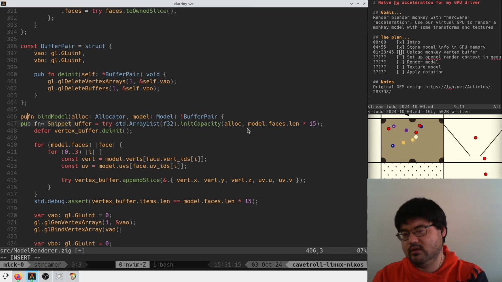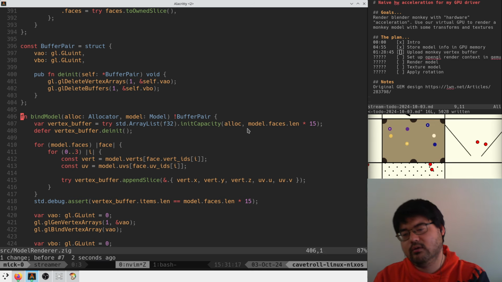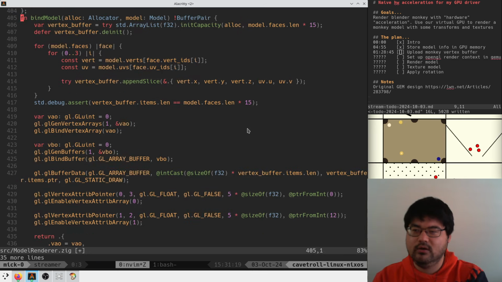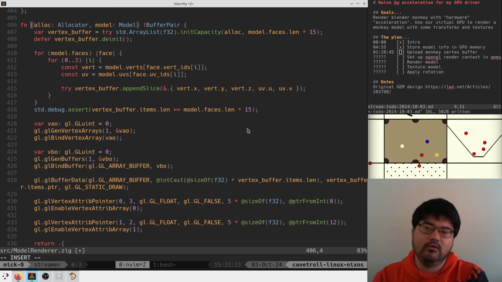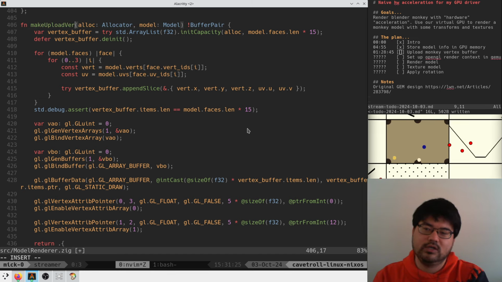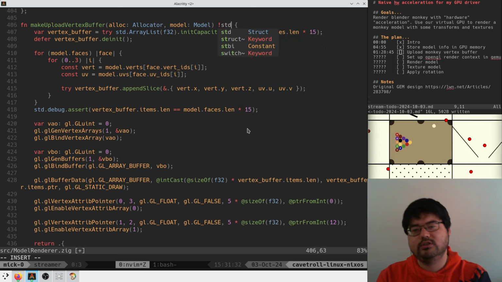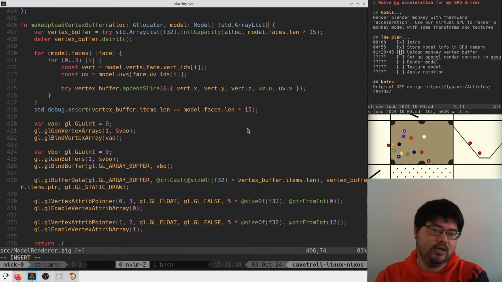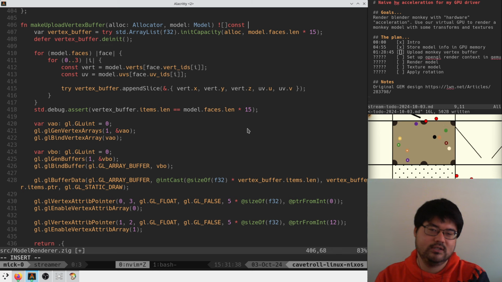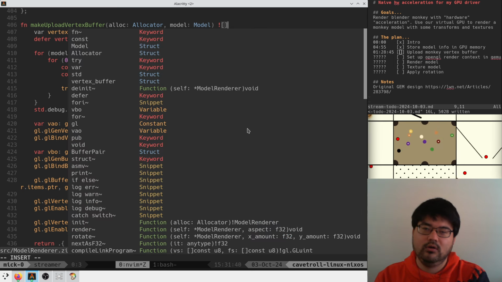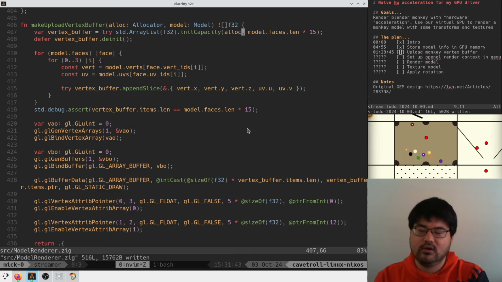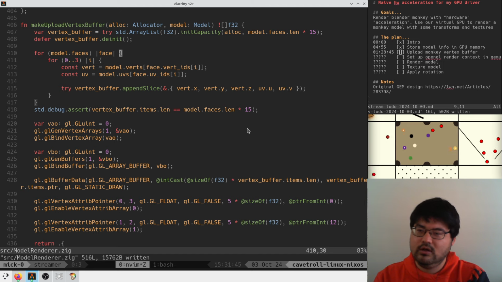So I think we make this public, or adapt this a little bit to be like make upload vertex buffer. This can return a std array list of u8s, or maybe a u8 slice, maybe an f32 slice. This kind of makes sense.